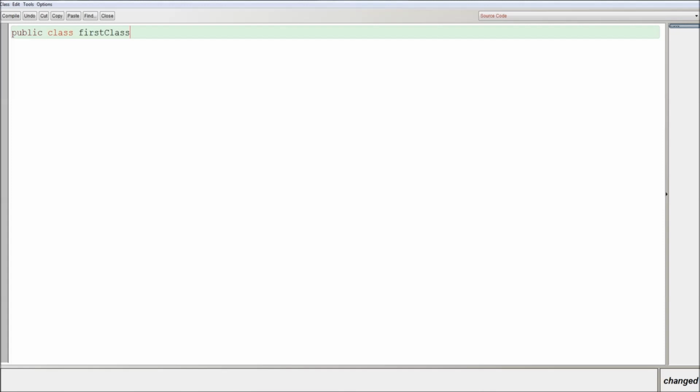See, when I had it, it named it for me, but I didn't want to use those methods, and I want to start it from scratch. So let's see, and we need these curly braces. Whenever you're doing a class, you need 2 curly braces, and then methods, you're gonna need 2 curly braces, and so on and so on. Some programmers do this, but I'm just gonna keep it like this.